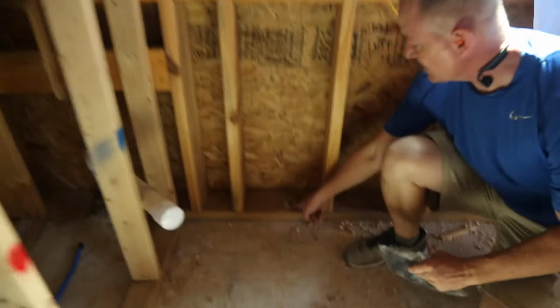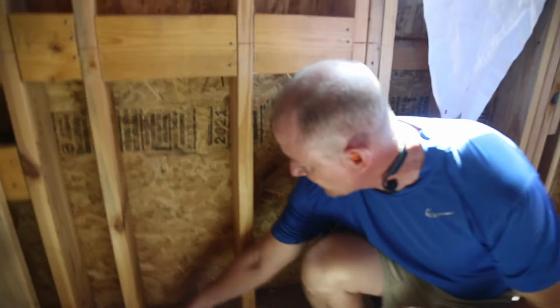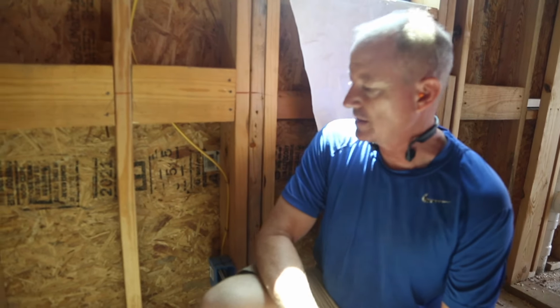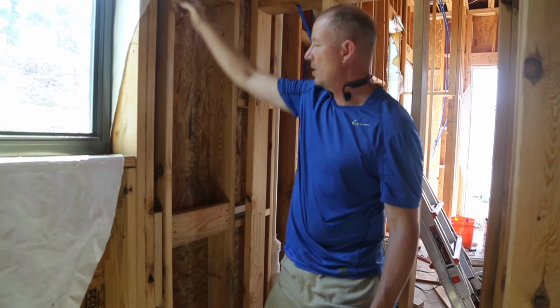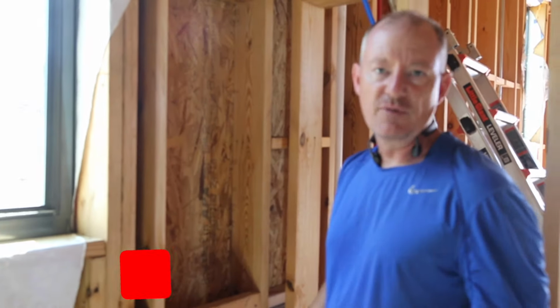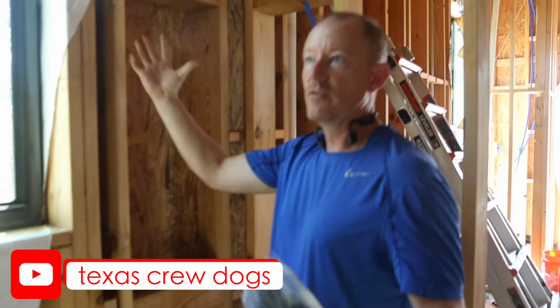So this is great. See how we got the base plate bolted down to the foundation? These are the anchor bolts. That's fantastic. But this plate's connected. And so we have the OSB that's nailed in to the stud, but it'll all get ripped off in massive 200-mile-per-hour winds. So with these hurricane straps, like we got one right here on the wall, it now connects this entire stud going up the wall to the foundation. And then we have the OSB nailed into it. So hopefully, if we hit 200-mile-per-hour winds, which no house can survive, hopefully majority of the walls will stay attached to the foundation and give the people a chance to survive in the house.